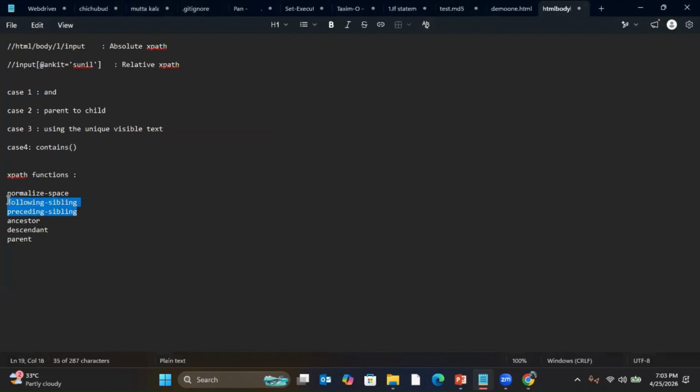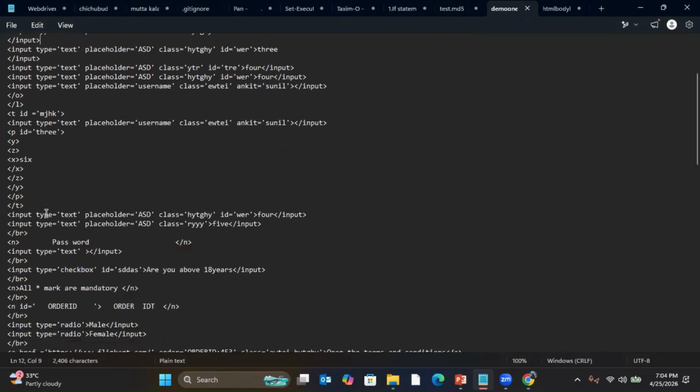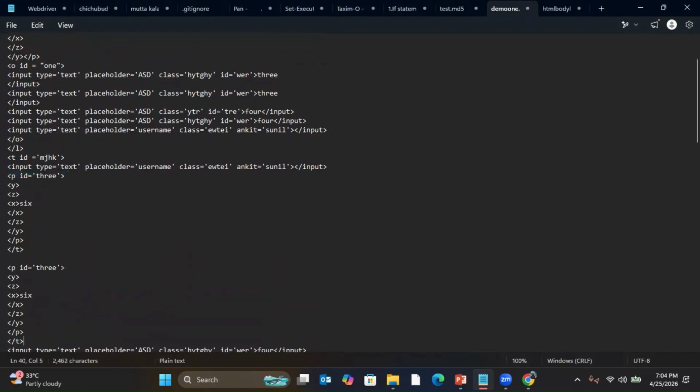Following and preceding. Now ancestor. In which scenario will we use ancestor? Let me show you that. So for that I'll be creating this one. Is equal to 3.